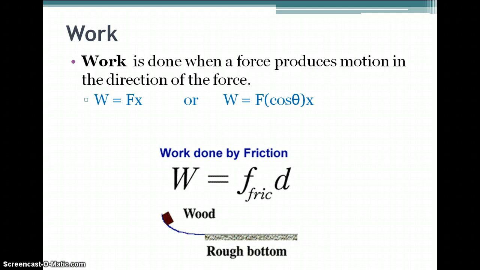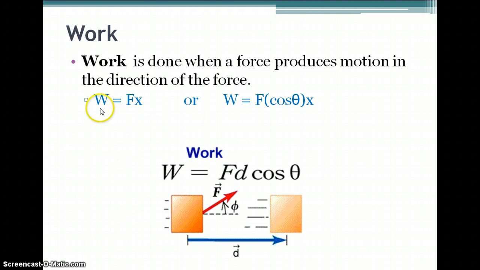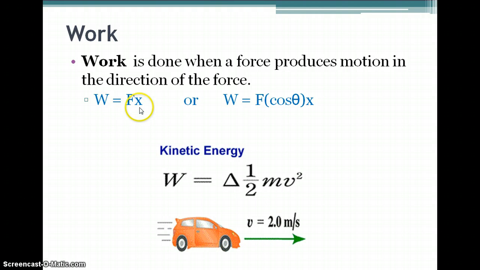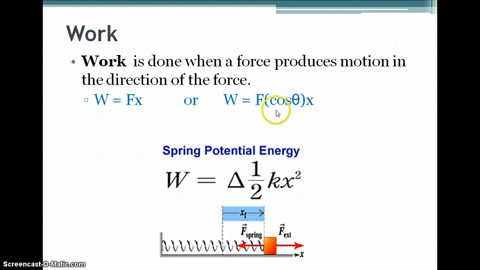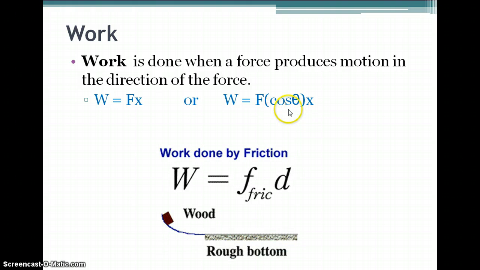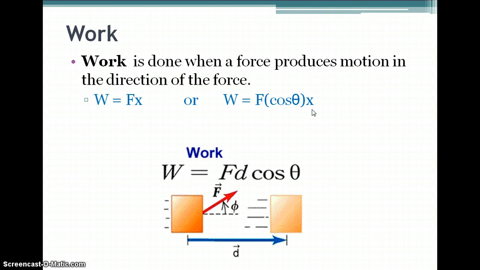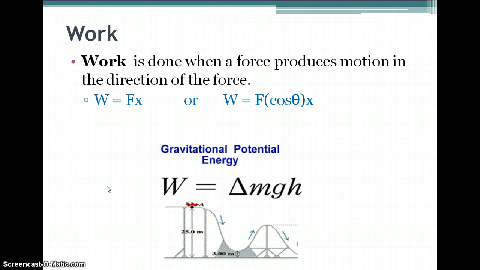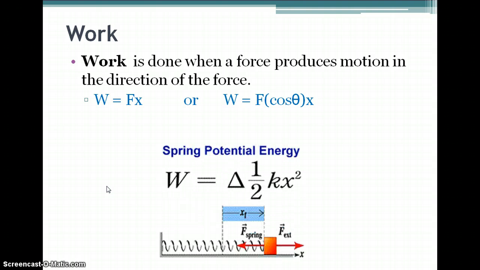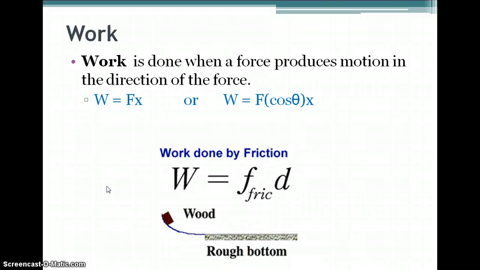So the equation for this is work equals Fx. That's usually how it's left. The x there has to be in the direction of motion. To really specify that, sometimes that equation is written as F cosine of theta times x. So those are the normal ways that you see work. On the bottom here, you see a couple different images flashing, and this is the way that work could be seen, because another way to talk about work is actually the addition of energy into a system.